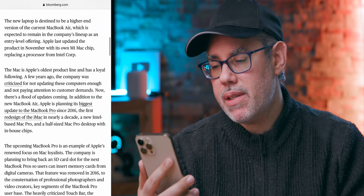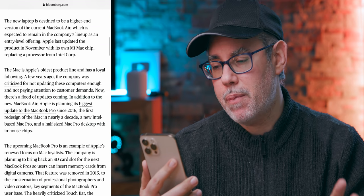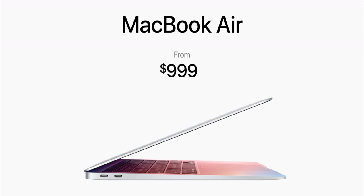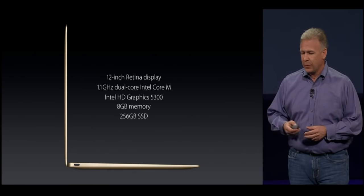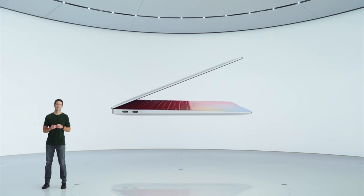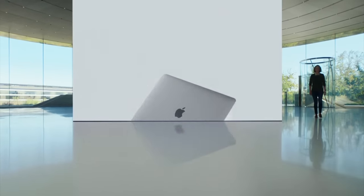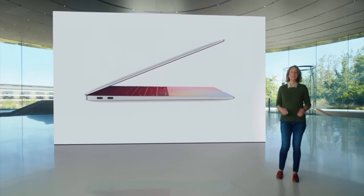Mark Gurman again: the new laptop is destined to be a higher-end version of the current MacBook Air, which is expected to remain in the company's lineup as an entry-level offering. And yes — exactly this. It's kind of what Apple has been doing with the ultralight lineup for a while: intro price them high, but then let them drop down again to that sweet $999 price point once they're paid down — except for that 2015 MacBook, which Apple just never figured out how to price-drop, so they totally dropped it, canceled. The M1 MacBook Air, which easily has a few years of headroom, fits this perfectly — maybe even dropping to $899. Apple can start applying their iPad strategy to the Mac lineup: use higher-end devices to push down technology to ever more affordable entry-level models. Like what's the $329 iPad or $399 iPhone SE for the Mac? If not eventually this.